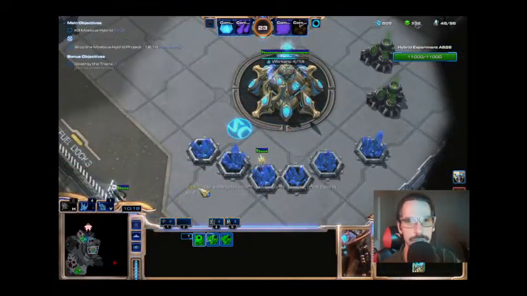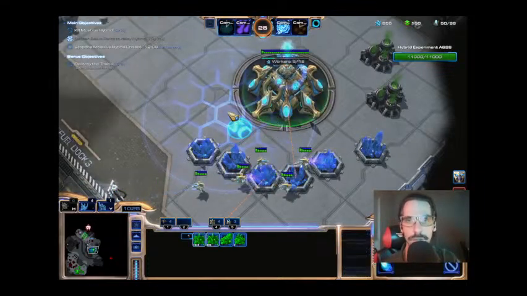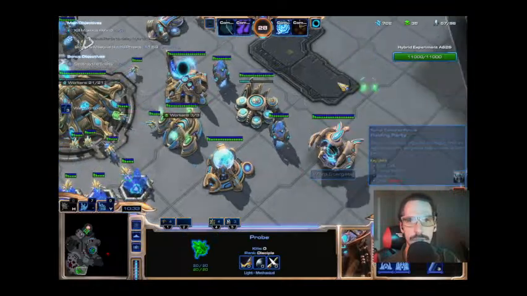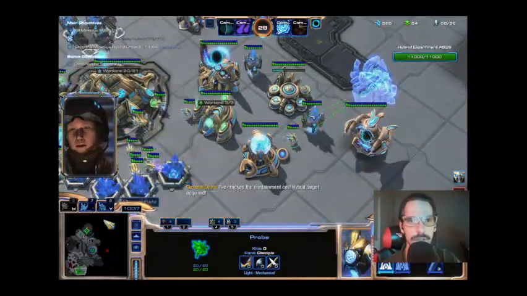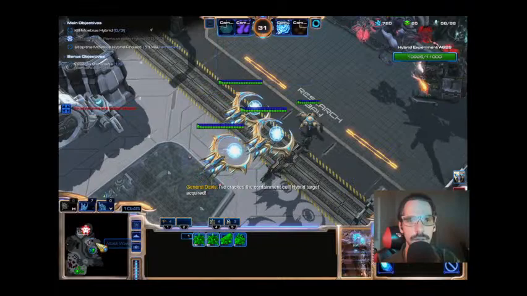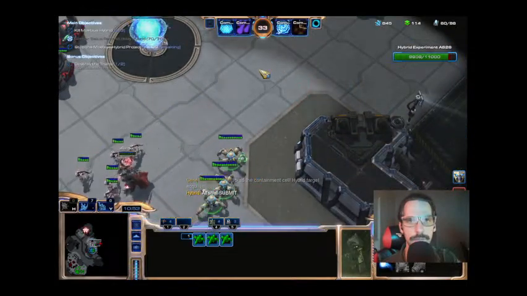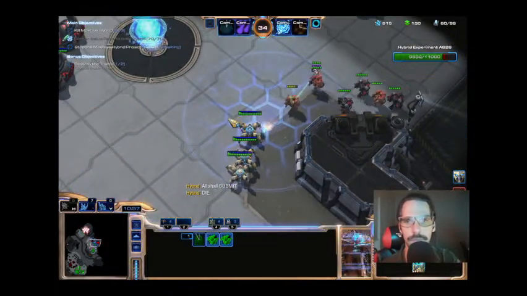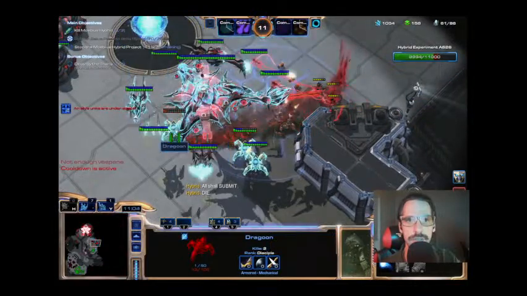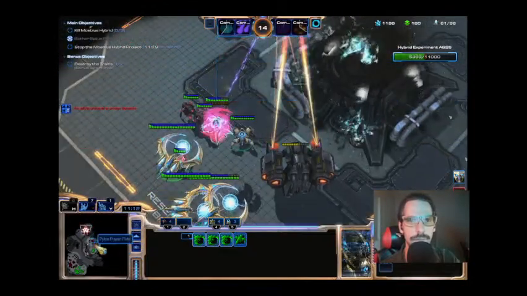Okay, there's an enemy unit coming our way. So what do I want to do? I want to make like a few dragoons. And I do want to make probably like a Stargate. Oops. Okay. Oh, I do want to get up my shields. Okay. Easy does it.